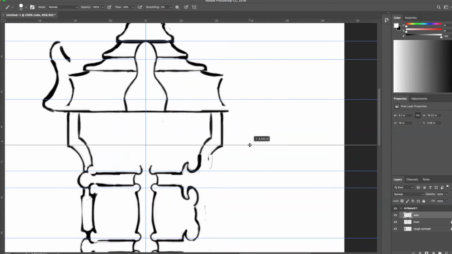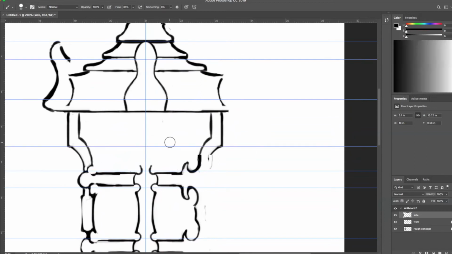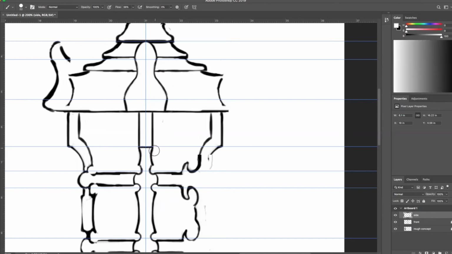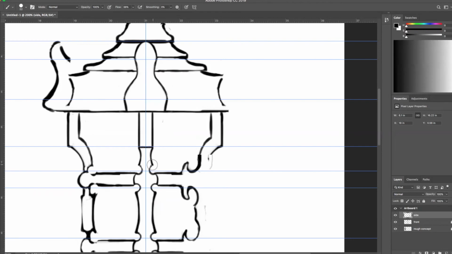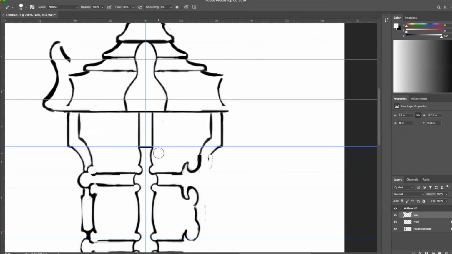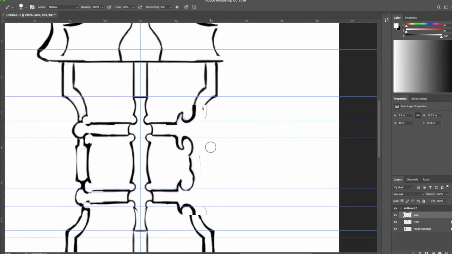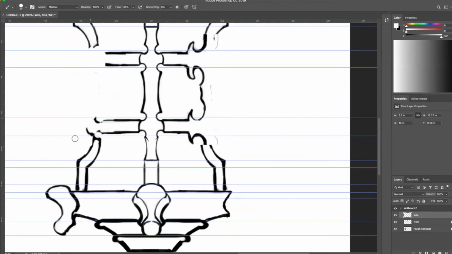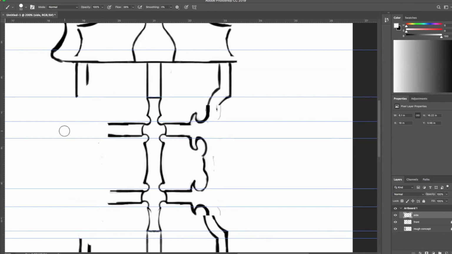But for the sake of the assignment, I'm coming in here and creating something that's a little more interesting, something that's a little different from each angle. That way you guys get to see a little bit more in depth how you go about this process. And from here, I'm just going to let you watch for a bit as I go through and clean up this model from the side perspective.